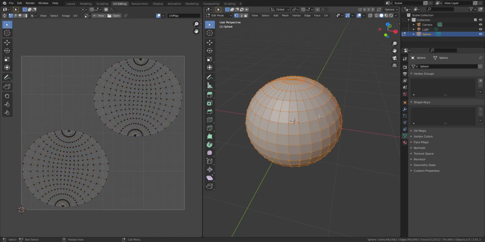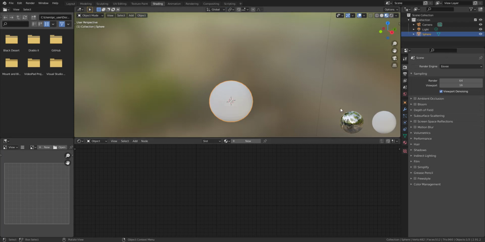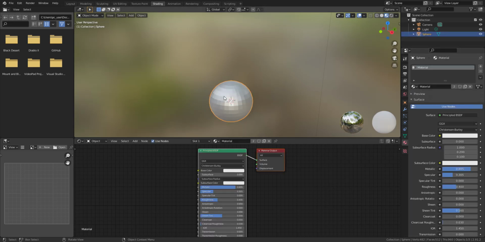So let's go back into object mode. Deselect that. Let's come over to shading and select this. Now, oh, we deleted our cube, so the cube had a default material on it, and we can just click this arrow down here. This is the materials tab, by the way, on your object. So click materials. We're just going to add one material to this, so let's just use the default one. That's fine. And we made it metallic for some reason. We can just set this back to default. I think that was 0.5, 0.5, and 0.